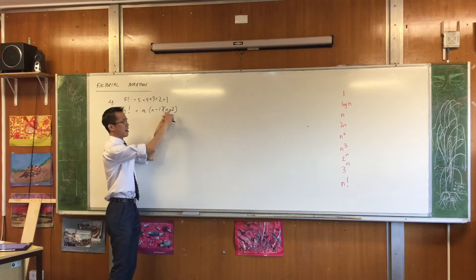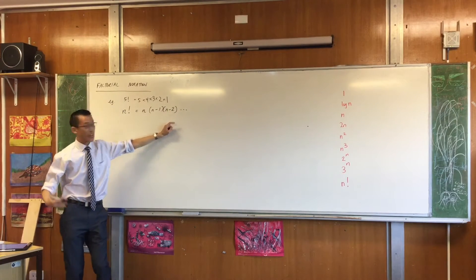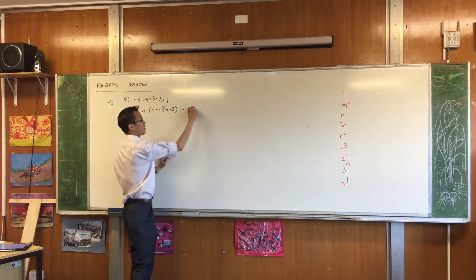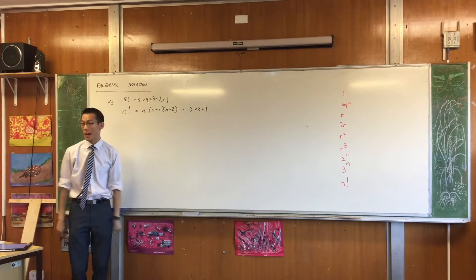So I'm going to stop there, but I've got to keep going all the way, dot dot dot, until I reach the end, which is going to be 1. Do you agree with that? So this is going to be times 3, times 2, times 1. And that's it.